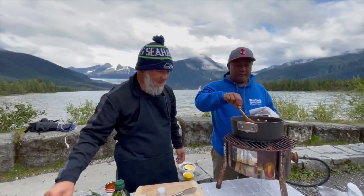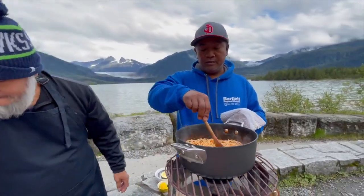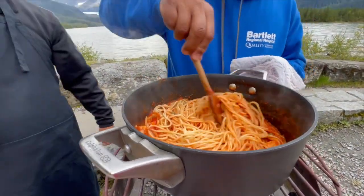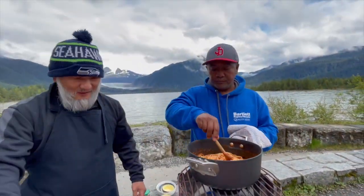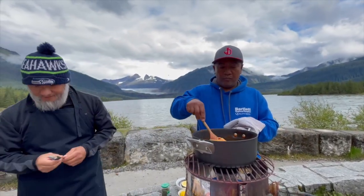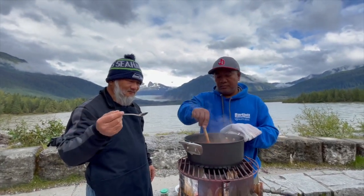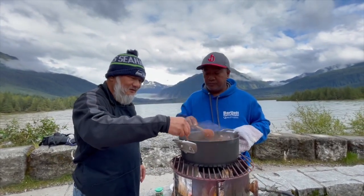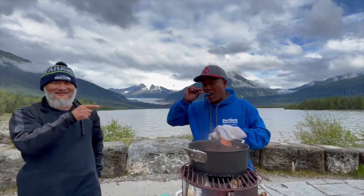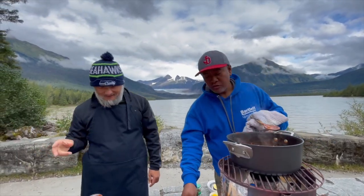What I kind of did was I moved the salmon to the side, so when I'm stirring in the middle, I'm not breaking apart the salmon. That's why we have a guest chef. All right. So you got the salmon on the side, simmering in the pasta. Let's taste it. And I let Felipe taste it. Good. More salt and pepper.